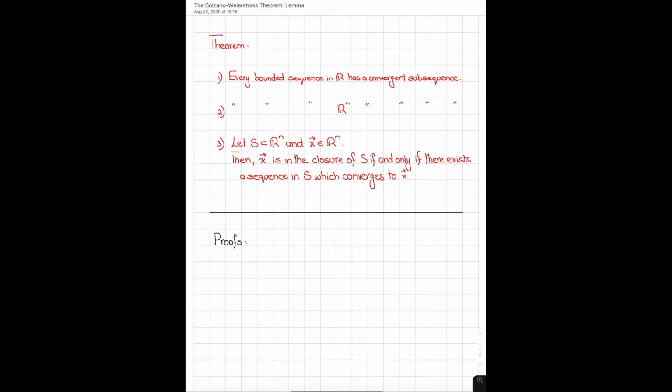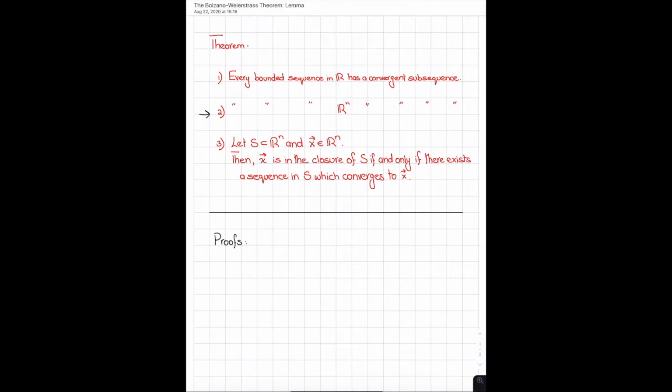Okay. And what I would also like to emphasize is that I'm actually not going to write a proof for the second theorem. The proof of the second theorem is essentially the same as the first theorem; you end up using the first theorem as a lemma in order to prove the second. I'm just going to leave that as an exercise for you guys to try on your own. Just be careful, there's one trick that you can fall into very easily when you're trying to prove the second theorem. So yeah, it's not as easy as it looks.